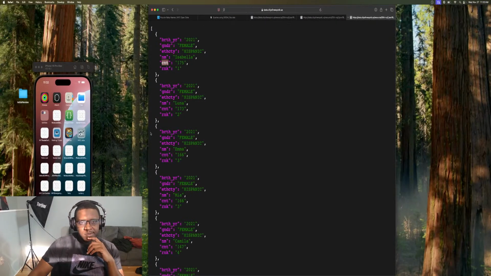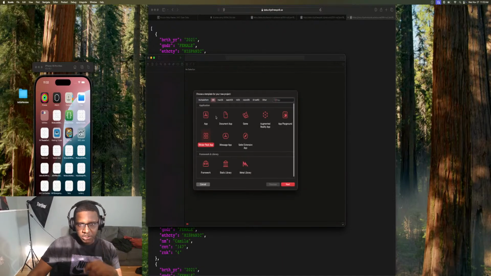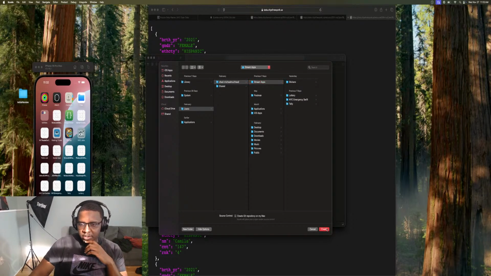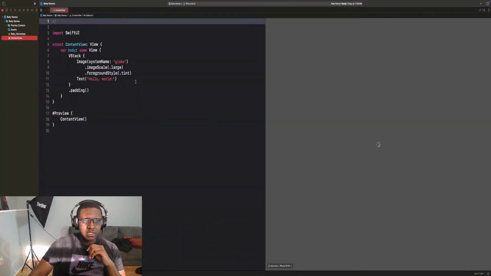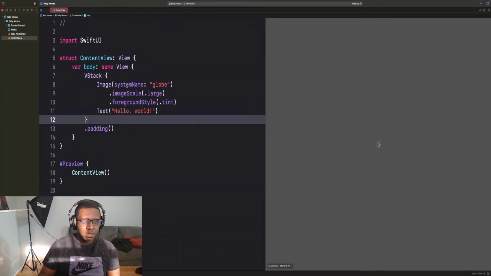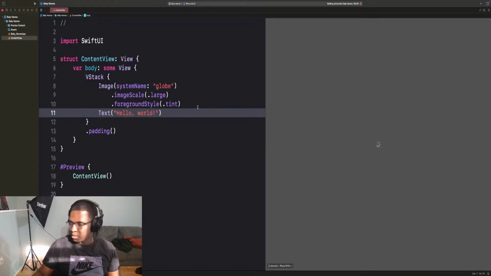So let's back out again and jump into Xcode. So say create new project, and for this I'll hit app, and I'll just call it baby names, and then I'll hit create here. Then let's maximize this, and let's zoom in a bit. Okay, I can go in a bit more too.